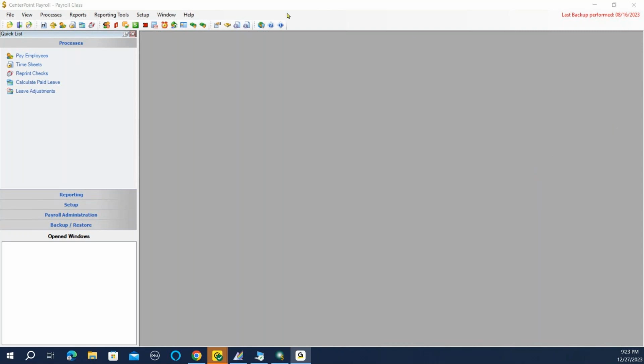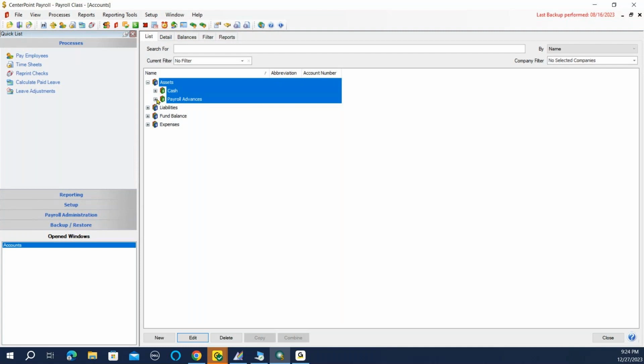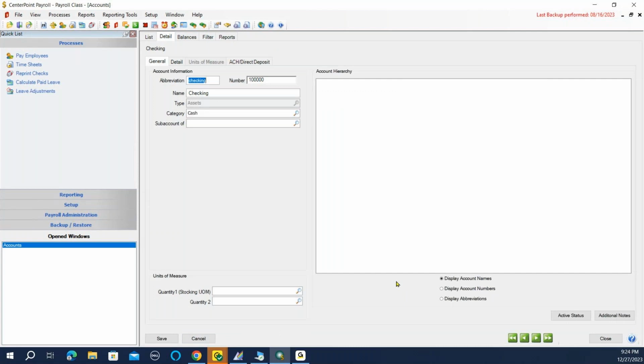So to do that, we would go to Setup, into Accounts. I would open up the bank account. Now, if you use a different bank account for paying vendors than you use for direct deposit information, then you might need to set this up under different accounts. I use the same account to pay payroll out of that I make vendor payments from. So I'm going to make my changes to the same account. I'm going to edit that file.